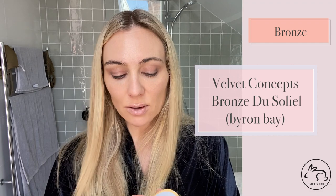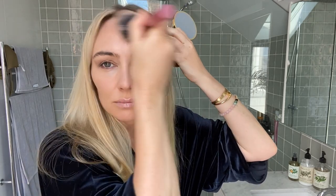Next up is bronzer. I'm going to use the Velvet Concepts bronzer — this is the best bronzer I have found for fair pale skin. It's absolutely beautiful. For days on the weekends where I don't want to wear foundation and want to keep my makeup really natural, I could just wear this alone or with their primer. Really natural products, Australian as well, which is really important to me. This does come in a darker shade too — I think it's called Bondi. This one is Byron. It's cruelty-free and long-lasting. I'm not picking up too much product on the brush, even though it looks like it.